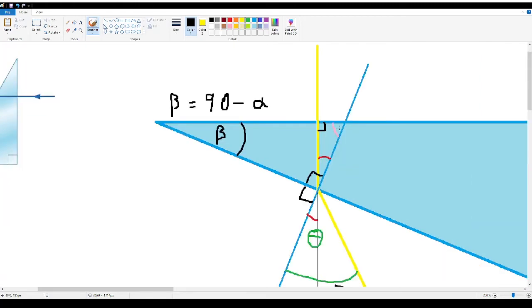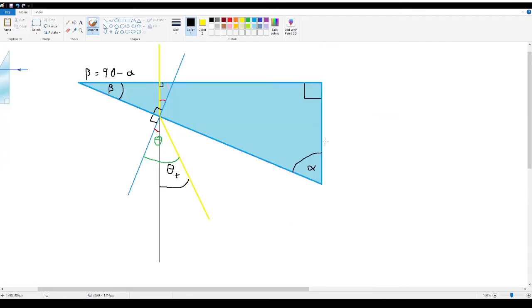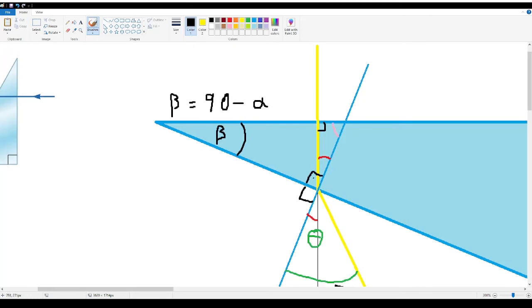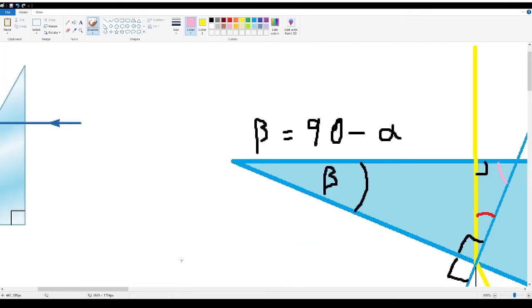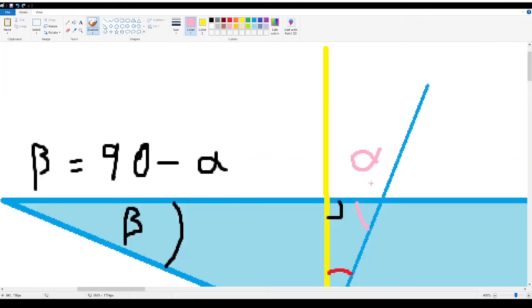So now that we have one angle here, and we have a second angle of a triangle, we can repeat the step. We have two, we can find the third. But notice, in this triangle, we have 90, alpha, and that gives us beta. However, in this triangle, we have 90 and beta. So logically, this pink angle right here is actually alpha. Maybe a little small. Let's draw this like here and give a little arrow.